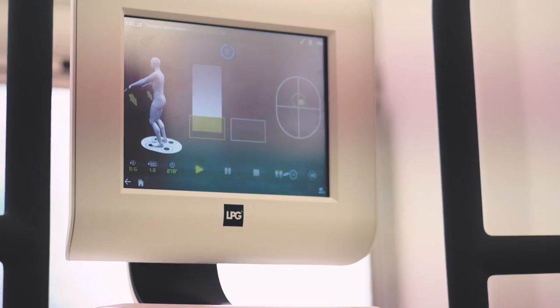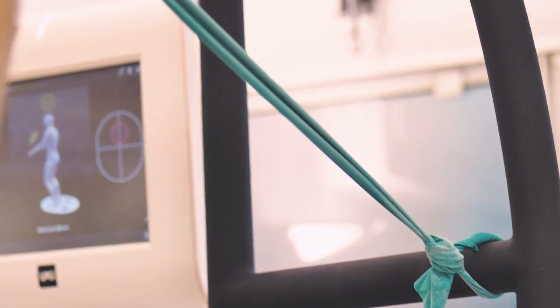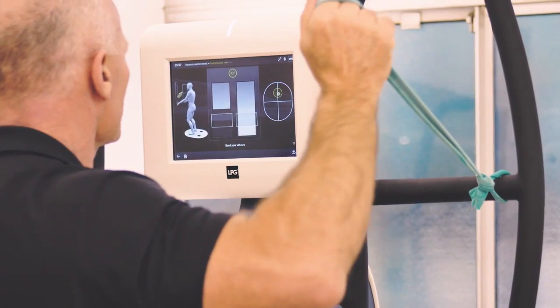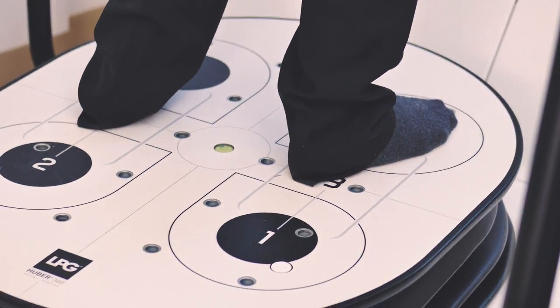The Huber's really, really easy to use. It's interactive and it's fun, which is also a really important part because it engages the patient and you make it very specific and functional for them. We're looking at a combination of their strength, flexibility, balance, and combining that, which the Huber does really well because it's very functional. So it's really important with athletes when we're looking at the very small marginal gains, how can we improve that movement and the quality of it and the efficiency of it.